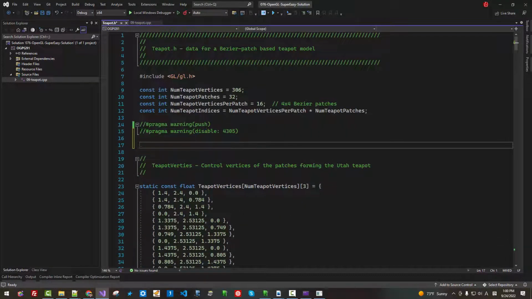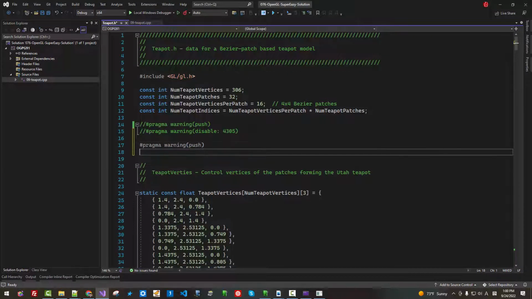You can do this. Pragma warning push. Then pragma warning disable 4305.